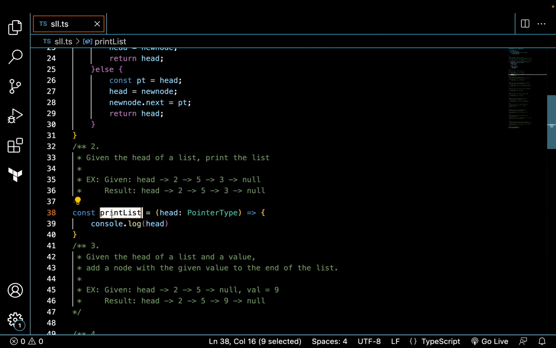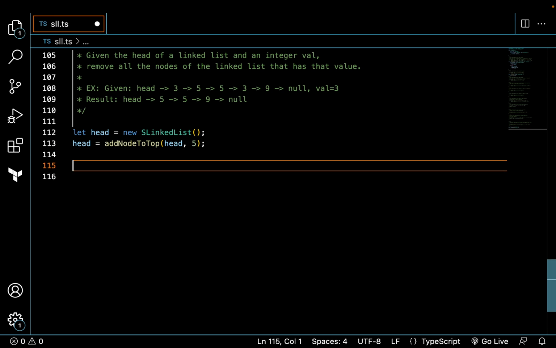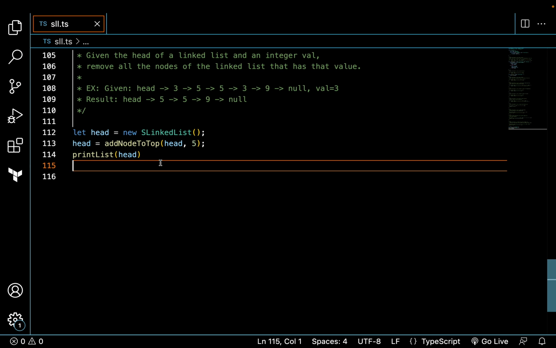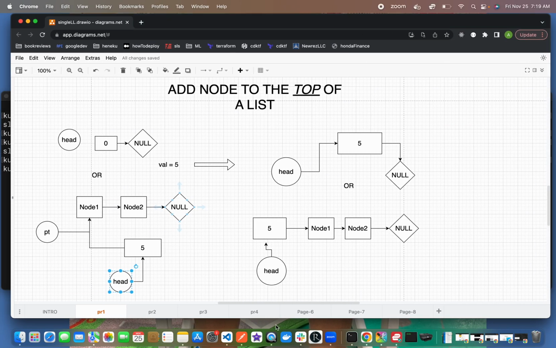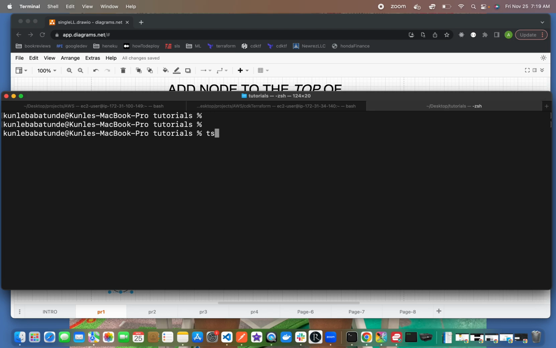So let's print that out. Let's print it out to the console. Let's clear this. Since we're using TypeScript, let's compile our work. Now let's execute it.